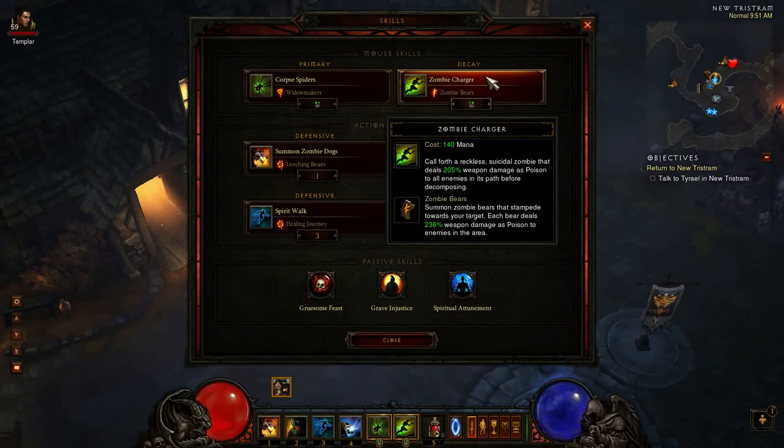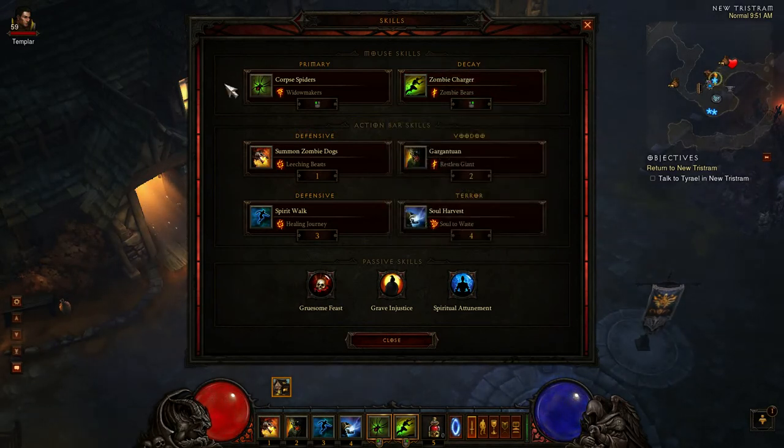But we change it out for the rune zombie bears, which summon bears that stampede towards your target. Each bear deals 236% weapon damage as poison to the enemies in the area. If you stand close to a wall and do that, they go farther just because they come up from behind you, but if they have nothing to come up from behind, that sounds so gay, but whatever. You know what? That's alright.